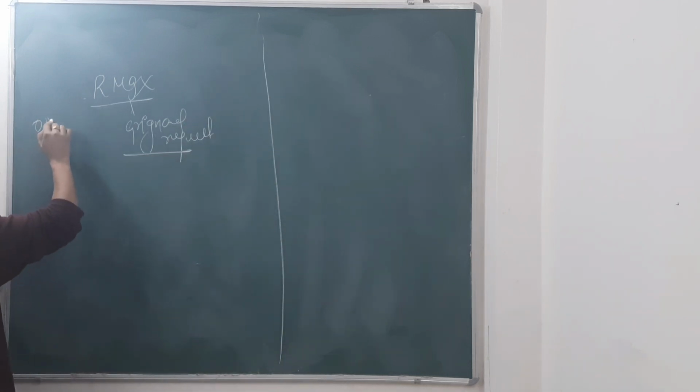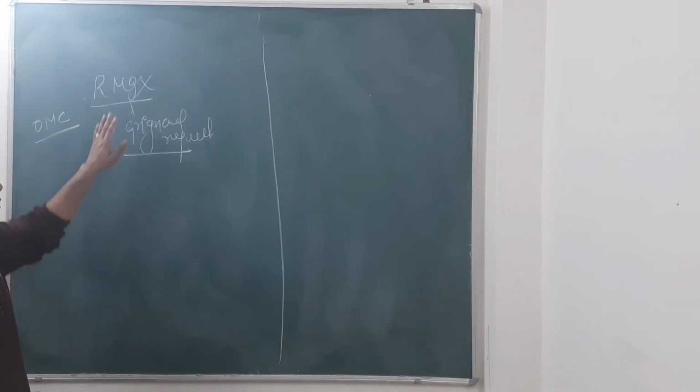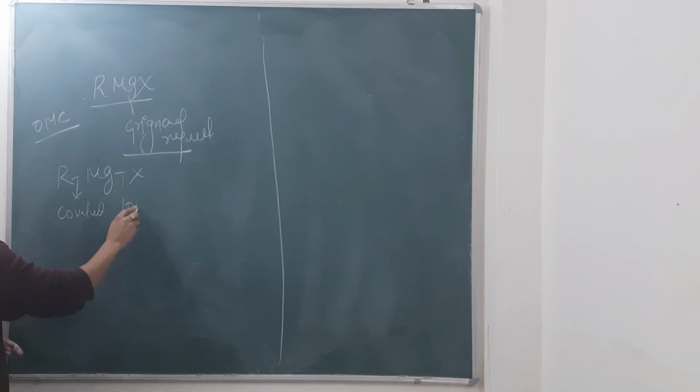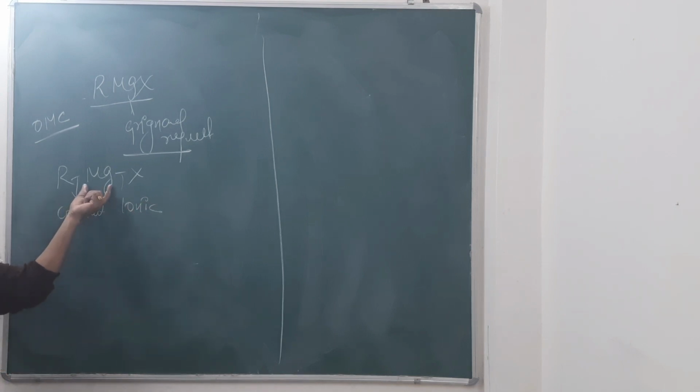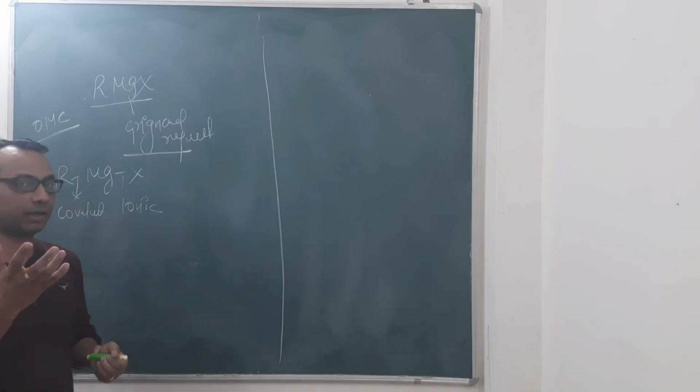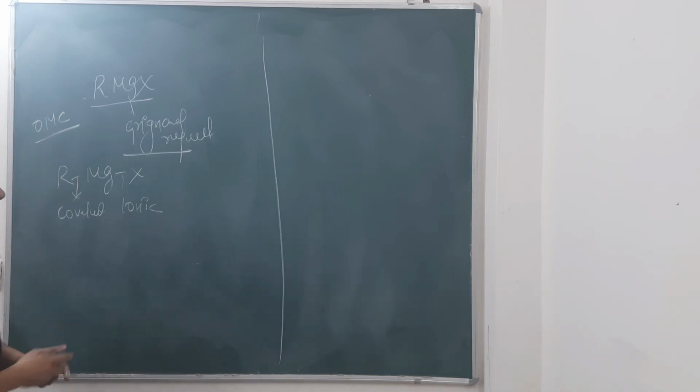This is called OMC, organometallic compound. An organometallic compound is one where carbon is attached with a metal. So the Grignard reagent is an organometallic compound. The Grignard reagent is RMgX. So in RMgX, this side is covalent and here is ionic. Since a metal is there, when the metal connects with the alkyl group, the alkyl develops a negative charge because the metal can donate electrons to the alkyl group. So the alkyl contains a negative charge. Similarly, halogen is a more electronegative atom.